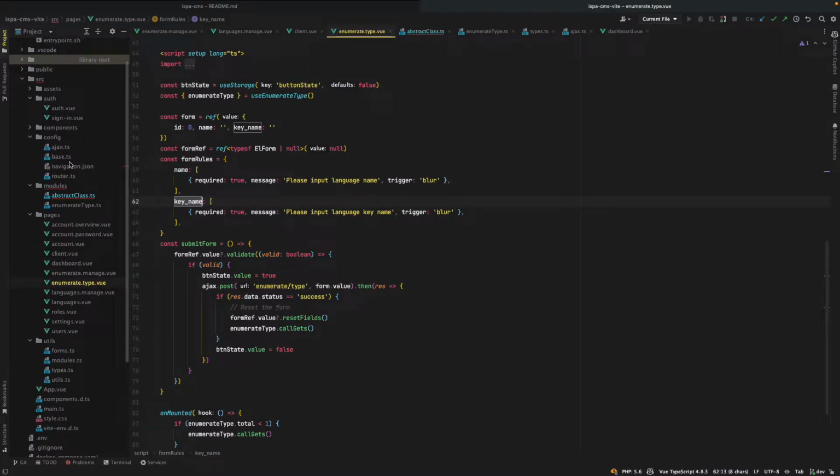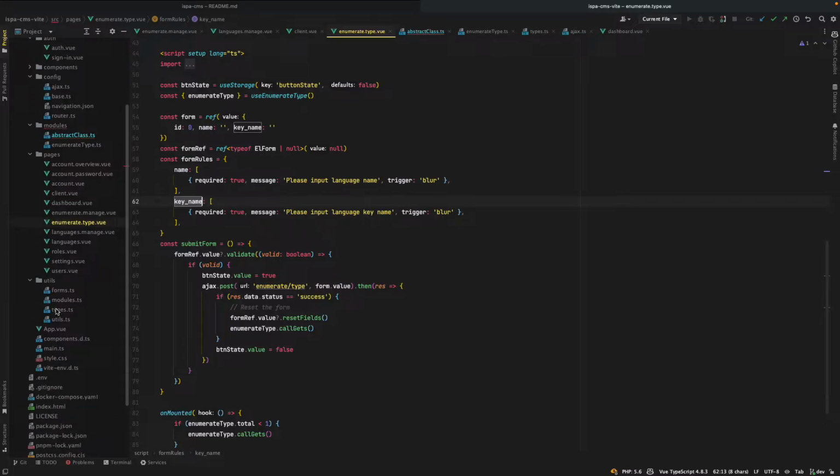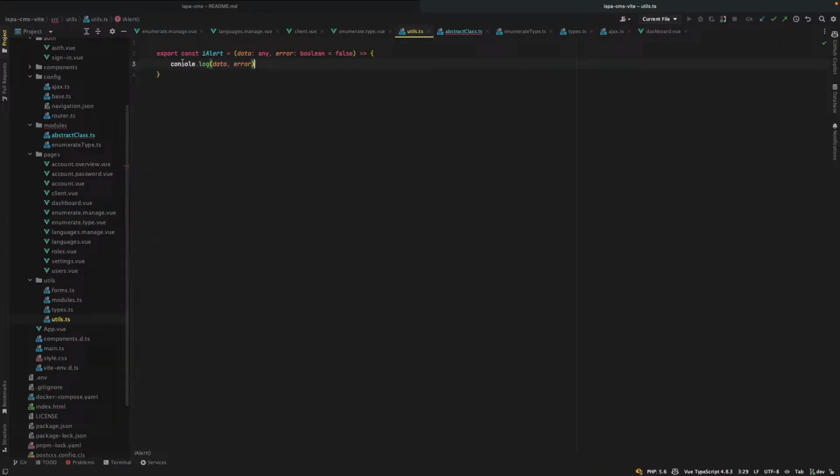First we need to create the types here, the iAlert. In the iAlert, I have prepared this before.